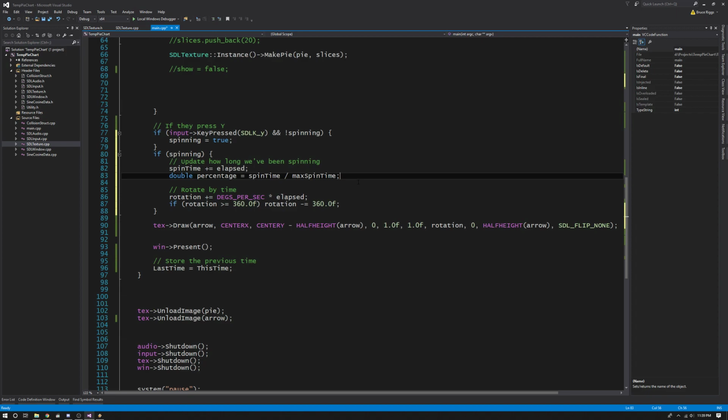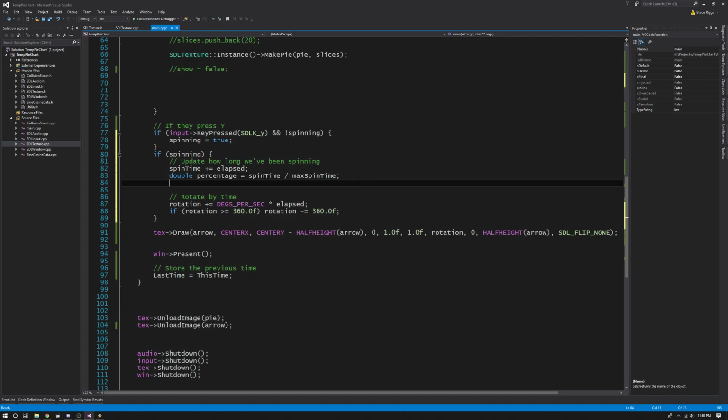Hey, Fade. Yeah, I'm doing the pie chart, but with a spinner on it. So after you've got the slices, you press a button, the little spinner spins around, and it lands on one of the slices. Alright, so spinning around.